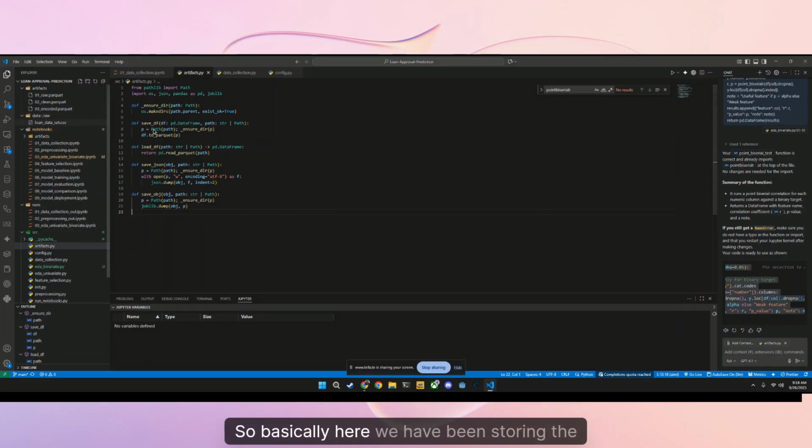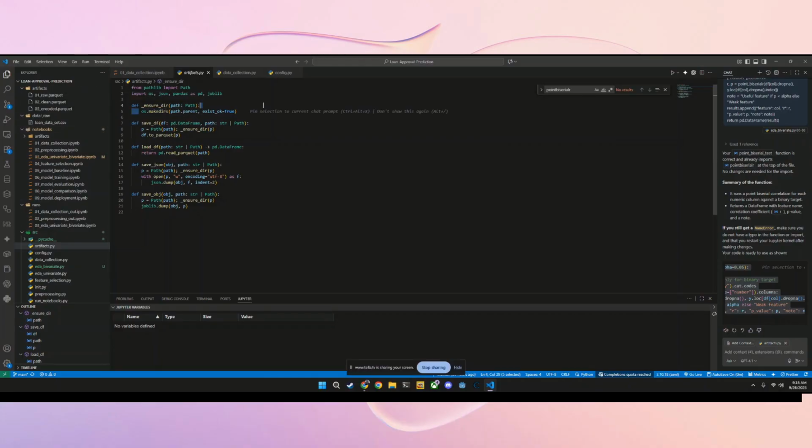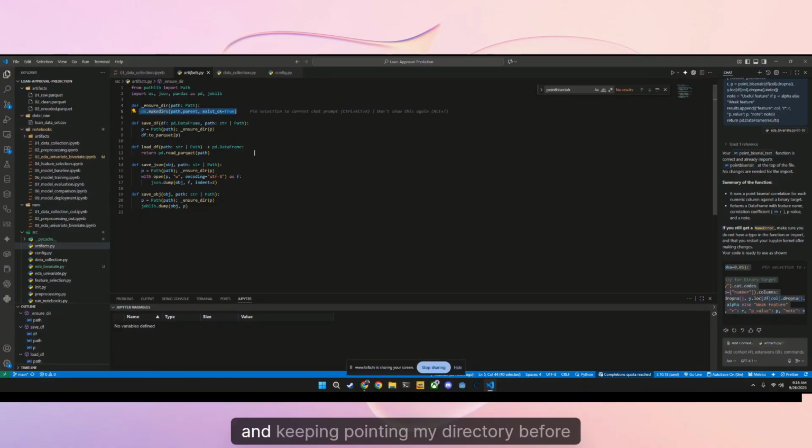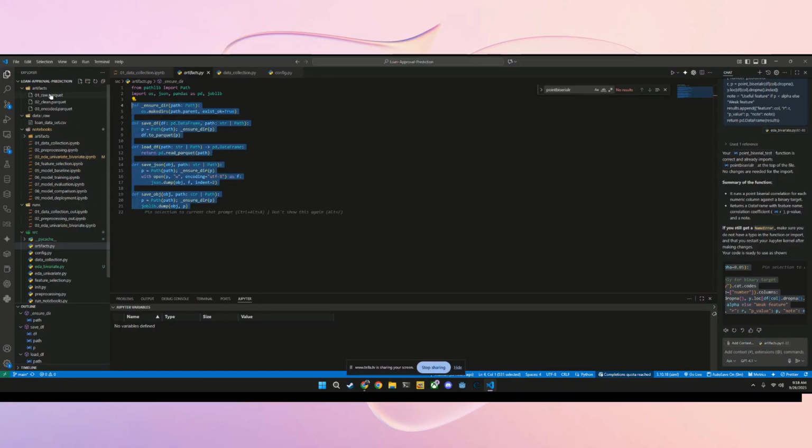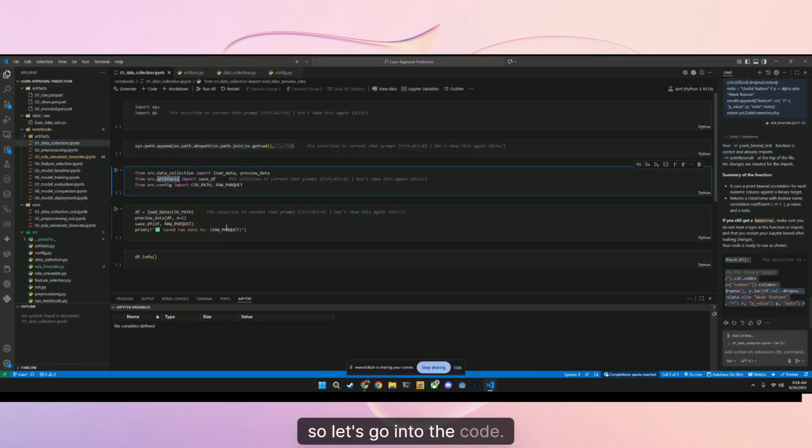So basically here we have been storing the information under the artifact format. That's why I'm setting up the make directories and pointing my directory before persisting the information into the parquet format.